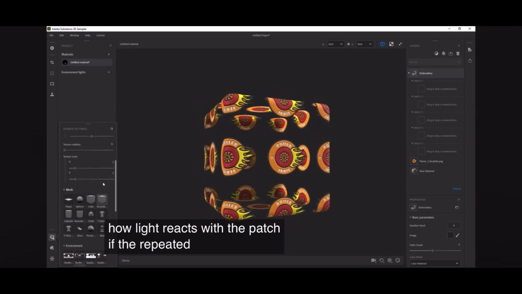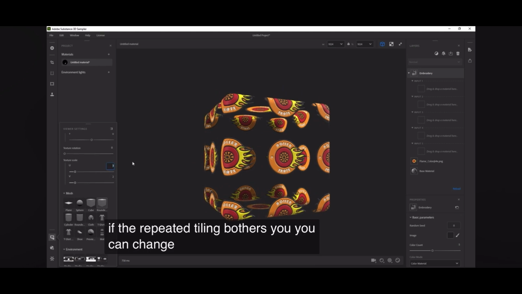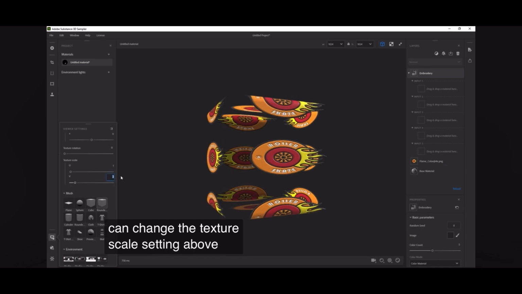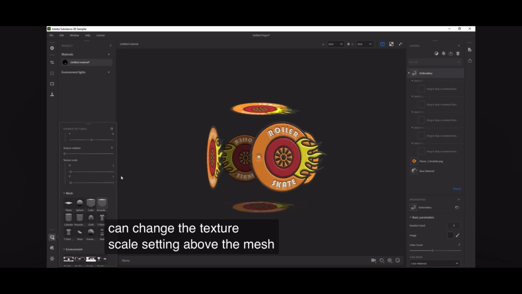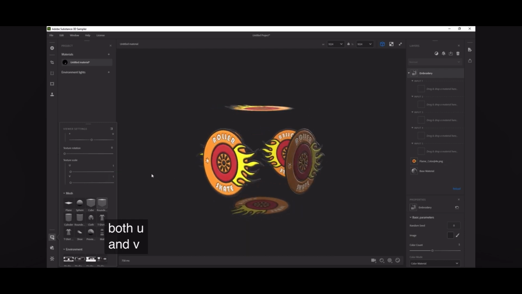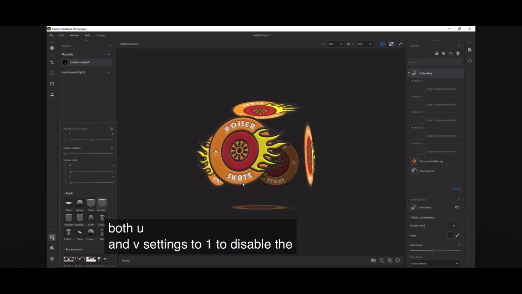If the repeated tiling bothers you, you can change the texture scale setting above the mesh. Just set both U and V settings to 1 to disable the tiling.